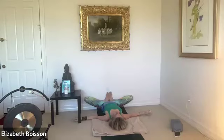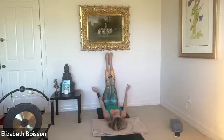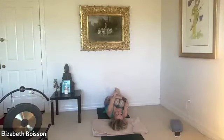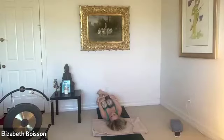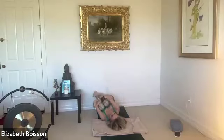Let's take two more deep breaths here in Baddha Konasana. Then slowly inhale as you extend your legs. Exhale as you draw your knees in. Again, much deserved hug, rocking back and forth, massaging your lower backs and your kidneys.